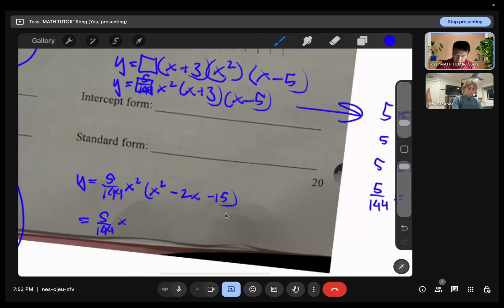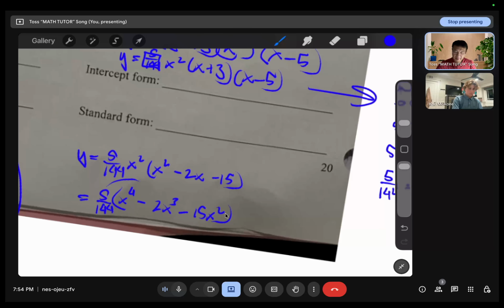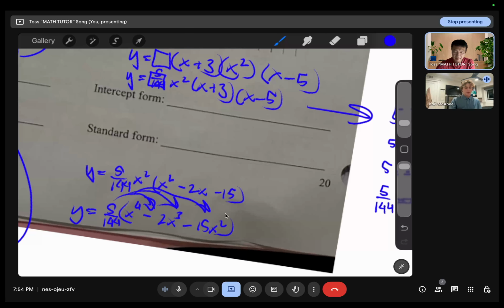So I distribute the x squared in, it'll be x to the 4th minus, well, parenthesize, careful, parenthesize, like you're going to do it here first. Minus 2x to the 3rd minus 15x squared. And distribute this in. But I don't think I want to do that. But yeah, so this is it. But you should distribute it in. But the thing is that I think this is not a well-written problem. The graph is not, yeah. So you can write that here. But you have to distribute it in. But I'll try to see what it looks like here.